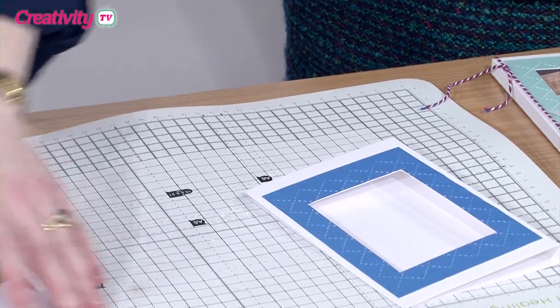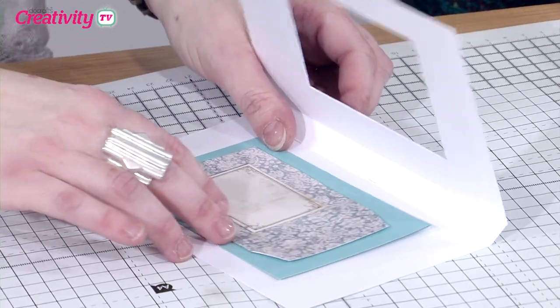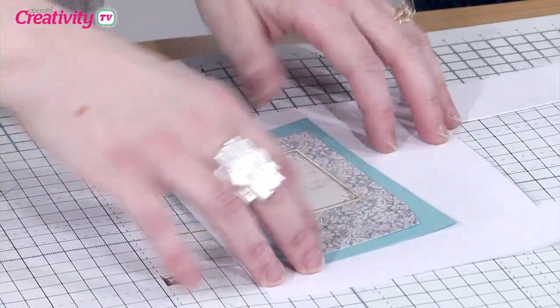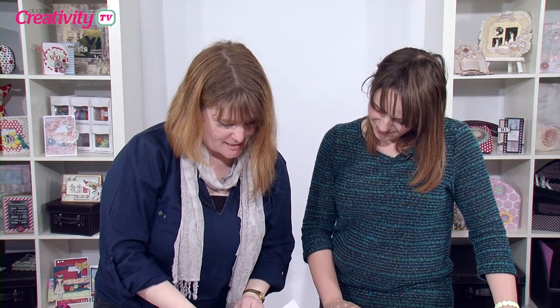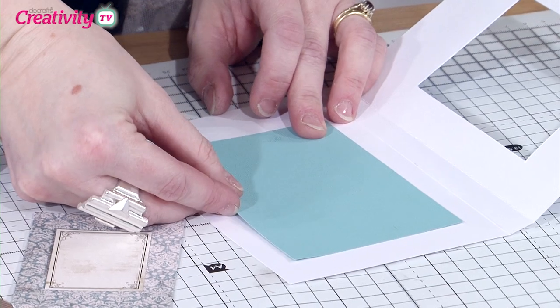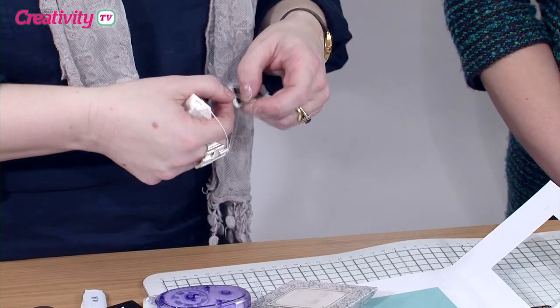So now we're going to use the memory pockets. I've got a sheet of cardstock and I'm going to use that as a backing — partly because I'm going to have a bit to see through, so when the pocket goes in, if there's anything showing then I've just got another colour coming through. I'll pop that in, trying to get it fairly centrally. You can use nice contrasting colours, patterned papers, whatever you like. And then we've got our pocket — I've actually got a little tea bag to put in mine.